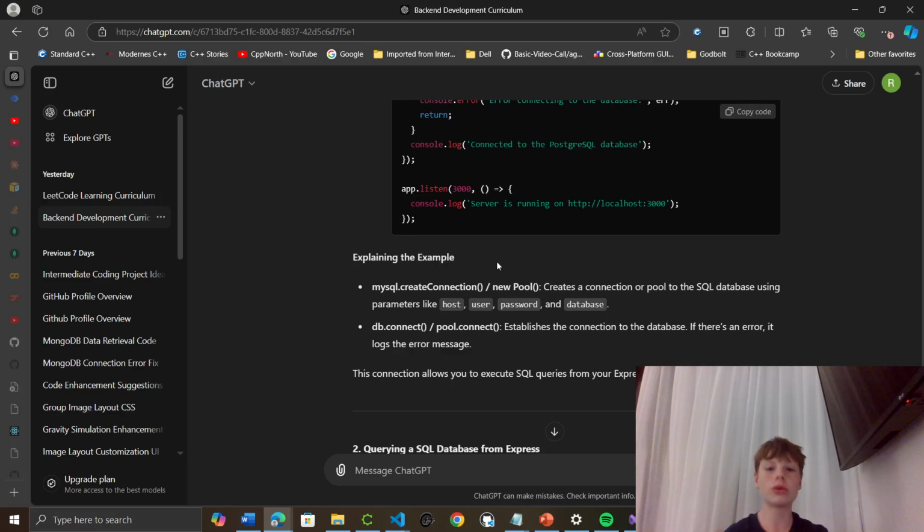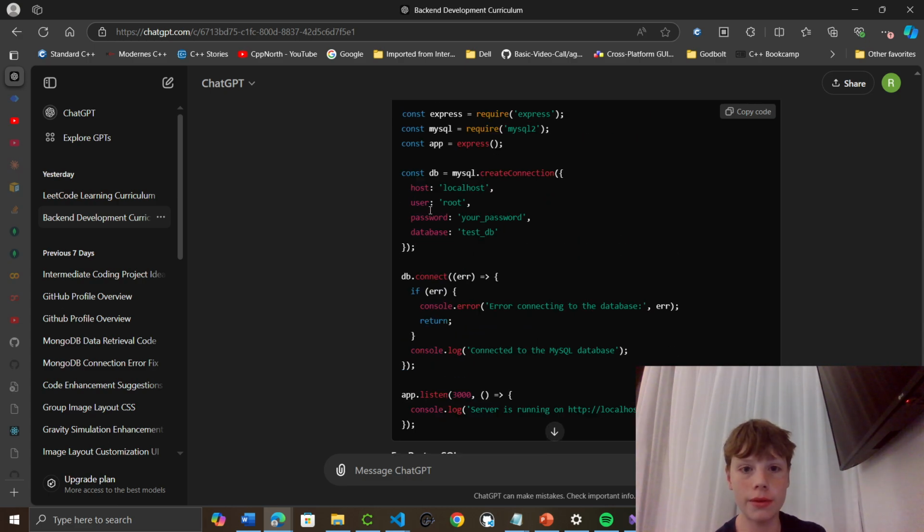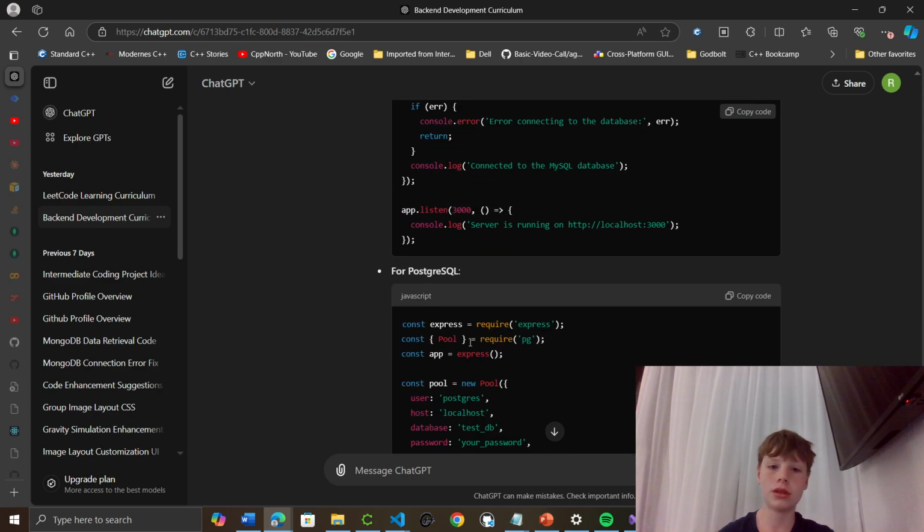So mysql.createConnection or new Pool creates a new connection or pool to the SQL database using parameters like host, user, password, or database. So we're doing const pool equals new Pool, and instead of just doing MySQL dot, here we're using this JavaScript Node.js syntax of the brackets to get non-default exports.